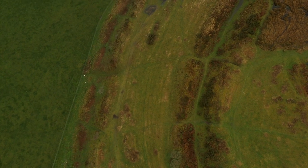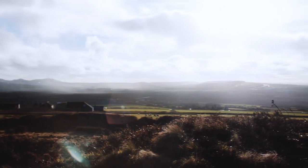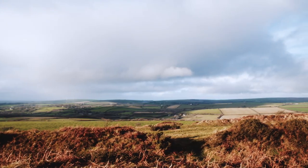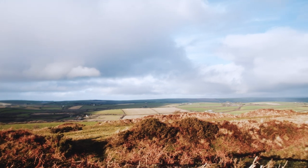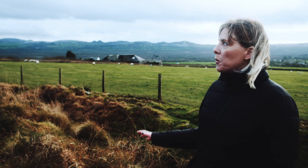Myth and legend tell us that Castle Andinus was an important place in medieval times. King Arthur was a legendary British leader who, according to medieval histories, defended Britain against Saxon invaders in the early 6th century. Castle Andinus was said to be King Arthur's hunting lodge, with Gossmoor to the south his favourite hunting ground. A stone bearing the hoof prints of King Arthur's horse is said to be in nearby St Columb.